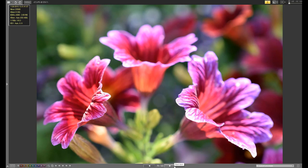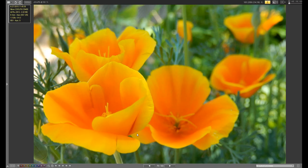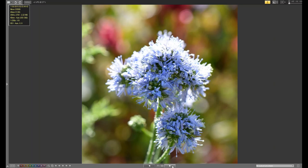Same thing with these California poppies. They're kind of set out in their own little forest here. Just a lovely flower. You can also see the texture. And this is a special little two-tone variety of California poppy. But Jamie had mentioned that I am most interested in lighting effects.